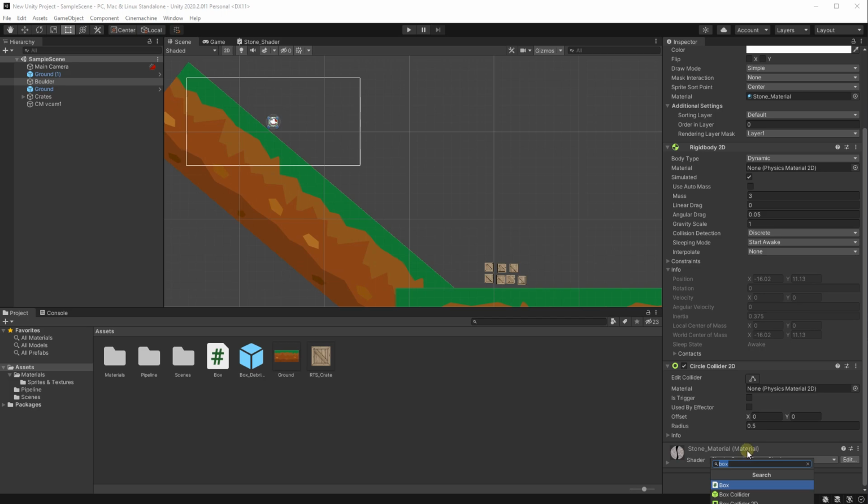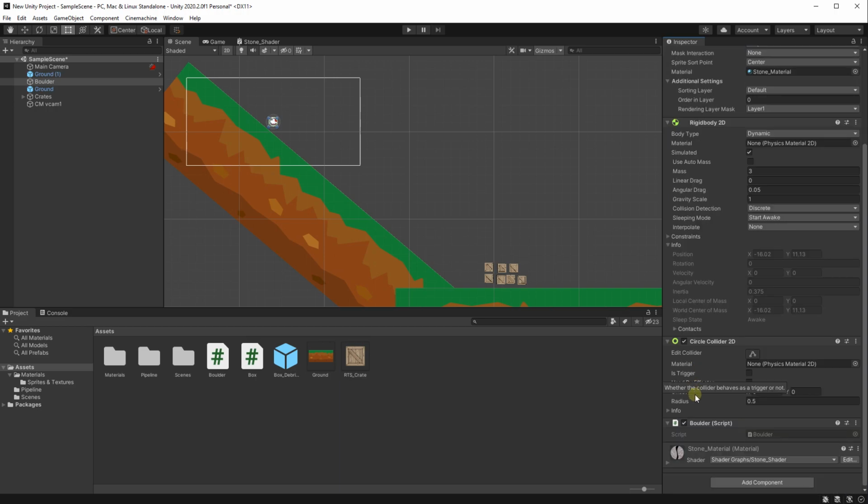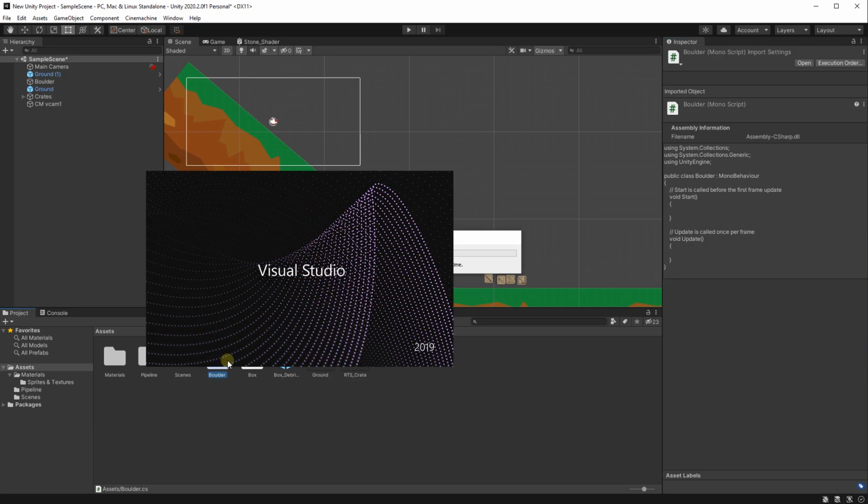There's a button that says new script, and I'll give this the name boulder. And then there's a button that says create and add, and let's just click that. And now you can see that there's a script in our assets just called boulder, and the script component has been added to our boulder. So great. Now let's double click here to open it.